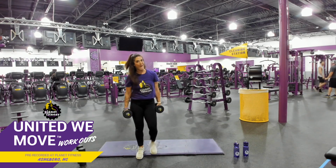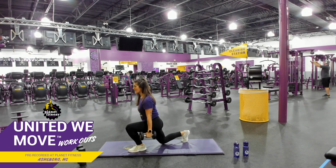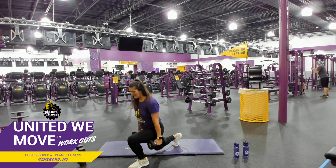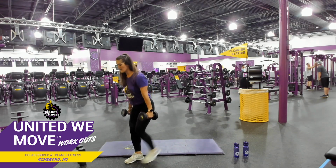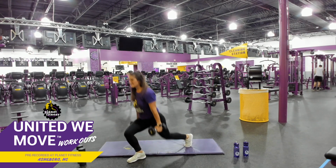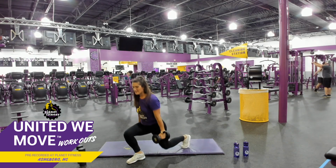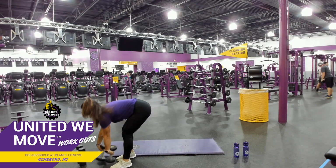Awesome. Now we're going to do some weighted back lunges. So, again, just keep your balance, find focus. You're alternating your legs. So you're gonna step back and come up and back and come up, okay? All right, here we go. Ready? And go. Good job. Keep those weights right by your side, elbows glued to your side. Awesome, good job. Don't rush through, keep that balance. You're almost there. Then we're going back into those good mornings. Keep it up. Good job. 3 seconds. Perfect. Good job. Go ahead and put whatever you're using down.